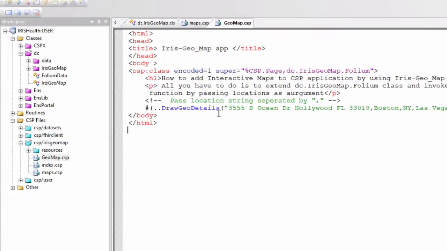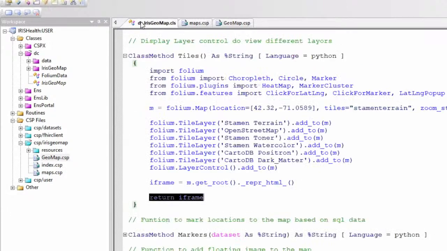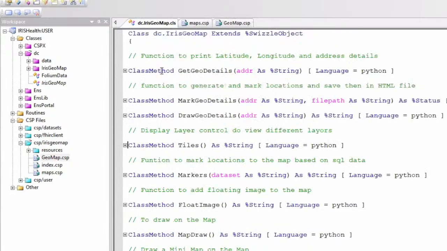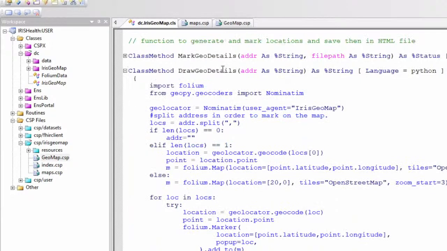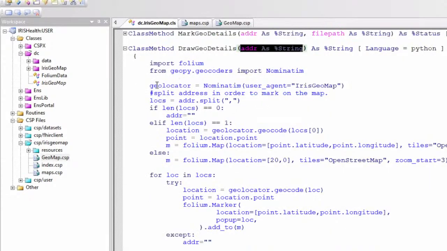So what will this library do basically? Let me open the code, draw geo details. Here, this is draw geo details. It will take that string, which is what I'm passing, and use Python to split it by this one. So in the location we'll get all the names.